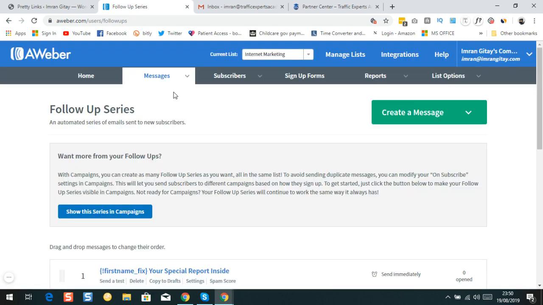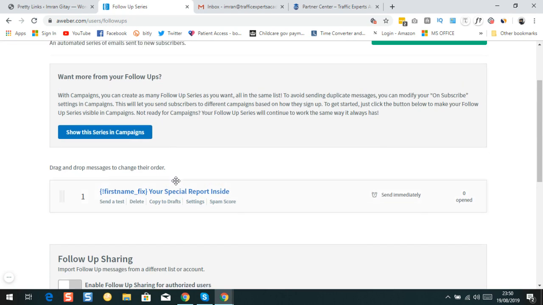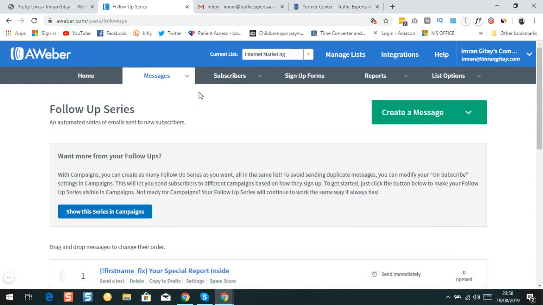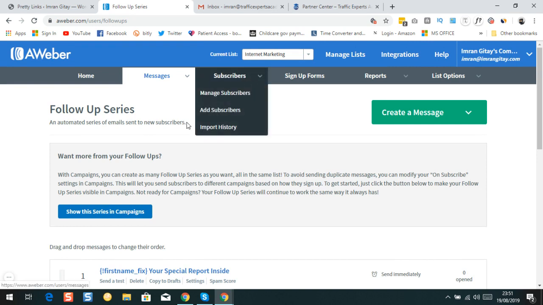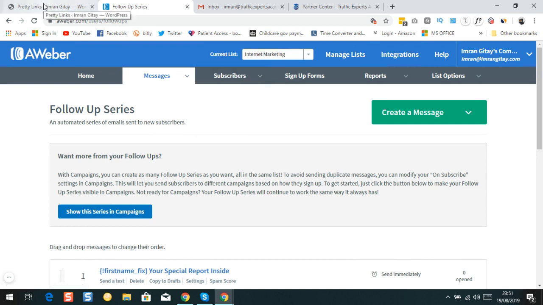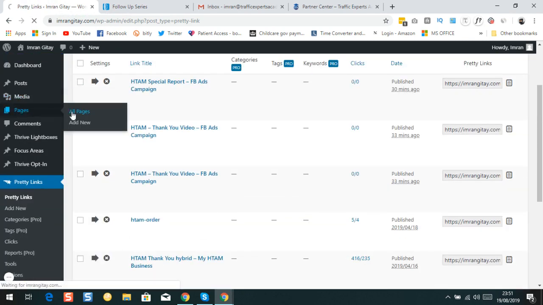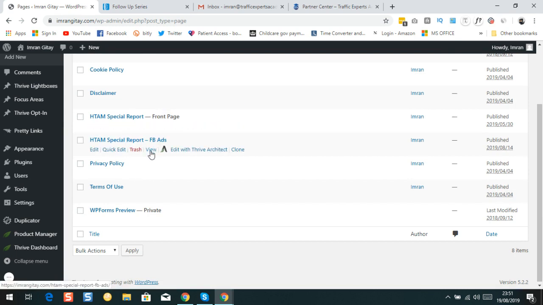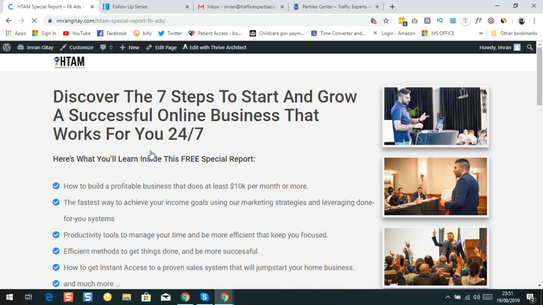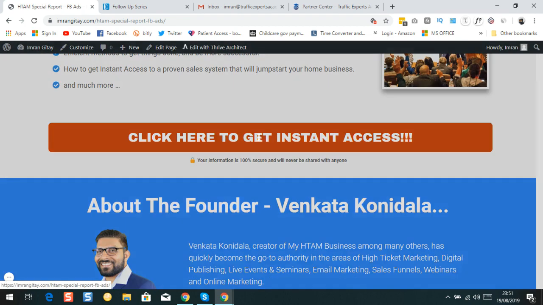Okay, good. So now what we're going to do is test the funnel to make sure that it is all working and that it's all connected. So let's go to pages, all pages. Let's view. Click here.